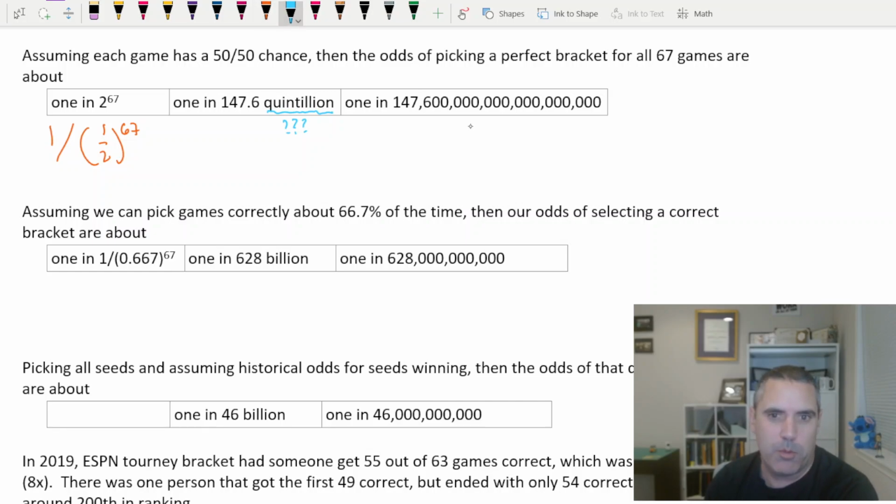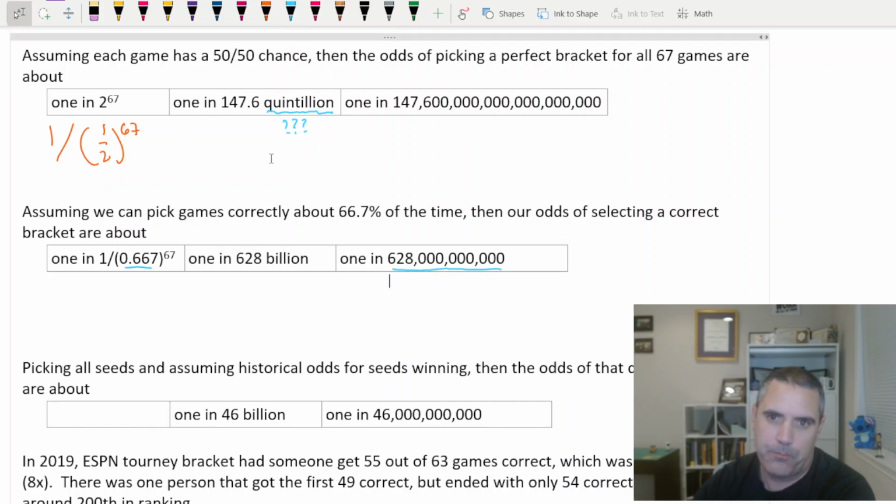we can do the same thing, but we can use this. So you could play around with it yourself. You could say, well, I always get it correct 80% of the time. Oh, then your chances are better. It's still an astronomical number, but a lot easier to chew on. So we'll talk about that. It's still just too big, is the problem, if you're trying to pick a perfect draw.